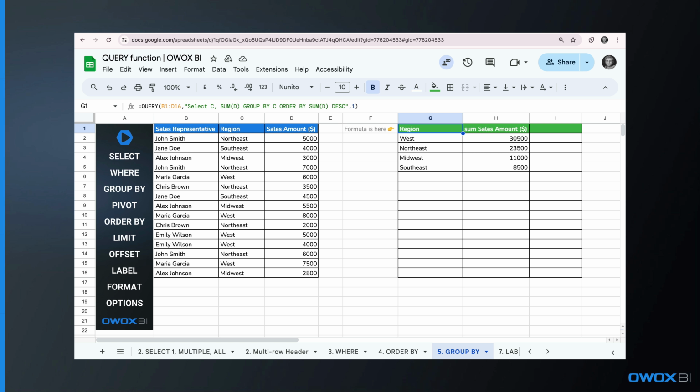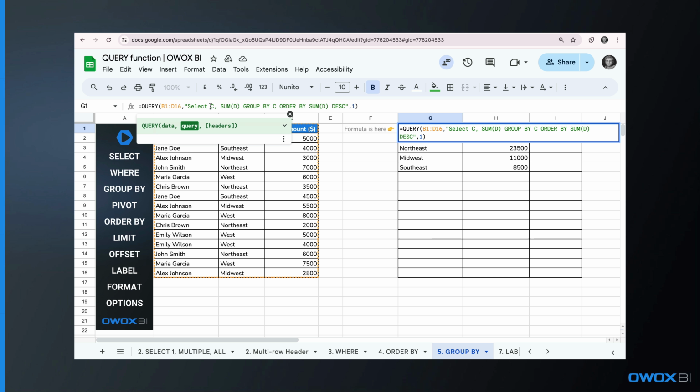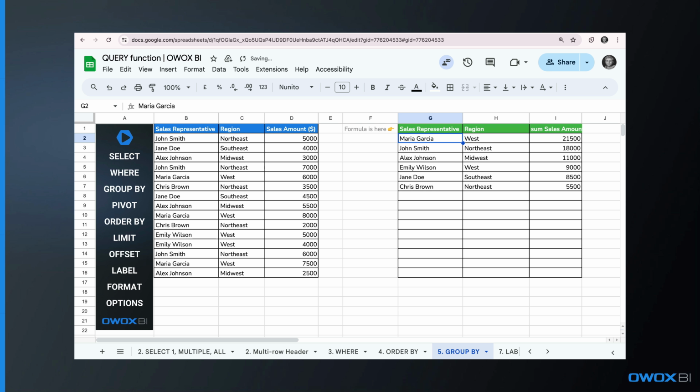For a more detailed analysis, we can combine multiple criteria for even deeper insights. So we can add B here back again into the select statement and to the group by statement. The rest stays the same. So here the data is grouped by both the sales rep and the regions. This approach shows a layered perspective of sales data. Each of these group by examples builds on the basic aggregation concept, showing how to customize data summaries to fit specific reporting needs.